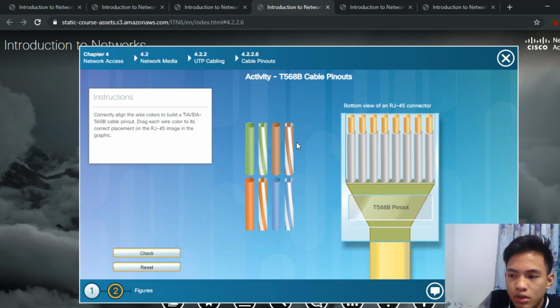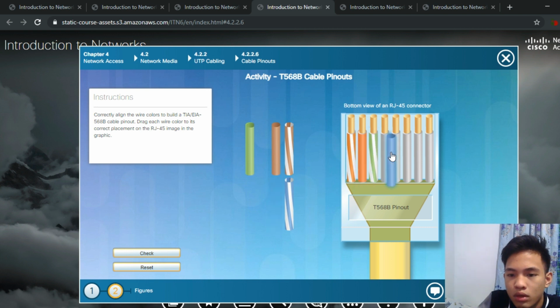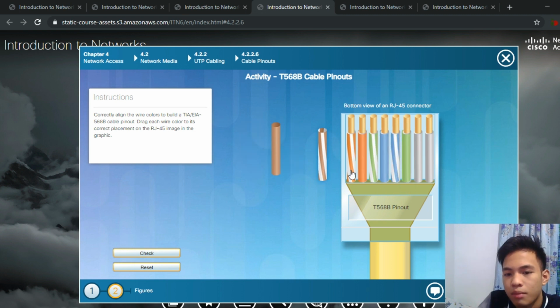First we have stripe orange, the orange one, the stripe green, the blue one, and the stripe blue, the plain green, the stripe dark, whatever color it is.